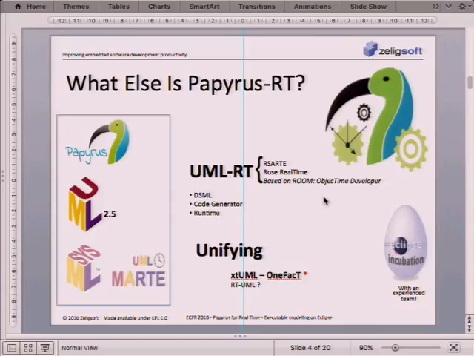At this point, we're not quite sure what's going to happen with Rhapsody. I don't know if people have seen, but there's been a lot of divestment from IBM with regards to tooling. But if people in here are using Rhapsody and they think that they want to move, we would like to talk to you. There might be a Papyrus for Rhapsody or Papyrus for RT-UML in the future.